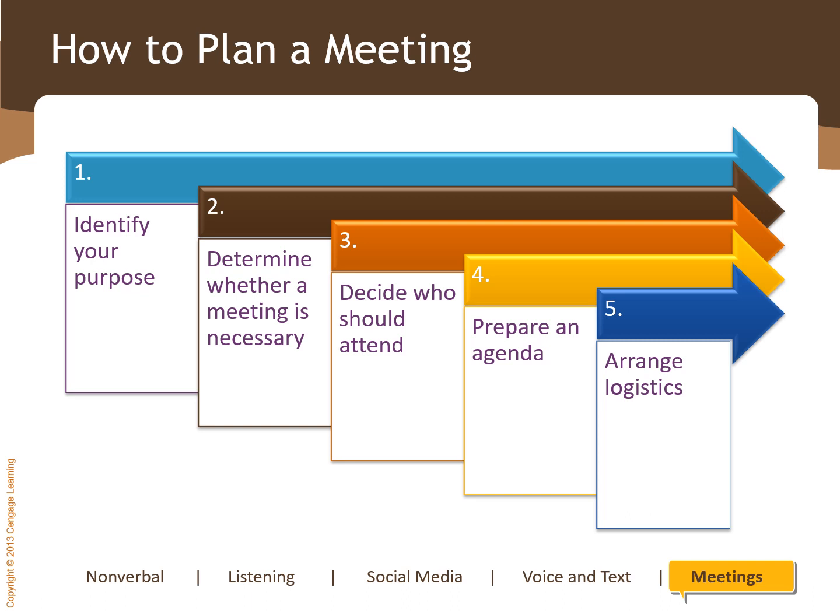And then finally, you need to also arrange logistics. When we say arrange logistics, you need to prepare the location. You need to ensure that you book or reserve the meeting room. You need to ensure that you provide the pencils and the notebooks and the refreshments. And if it is a conference or a video call, you need to ensure that you have a good computer. You need to download all the necessary software and ensure that your microphone is working and all of those things. So all those are the logistics that you need to be very careful about when it comes to preparing and arranging. Otherwise, the meeting is basically going to fail because of logistical problems.